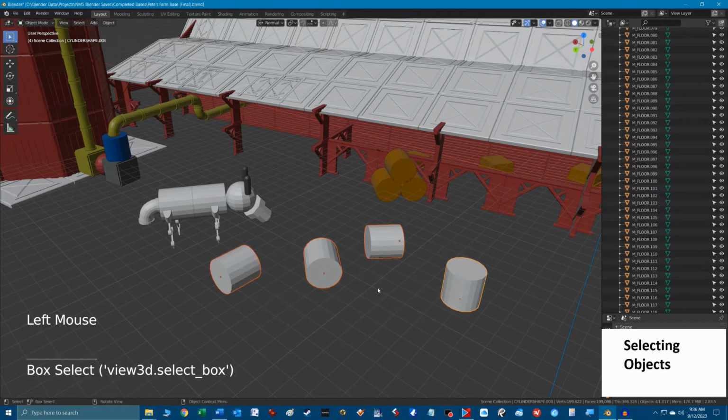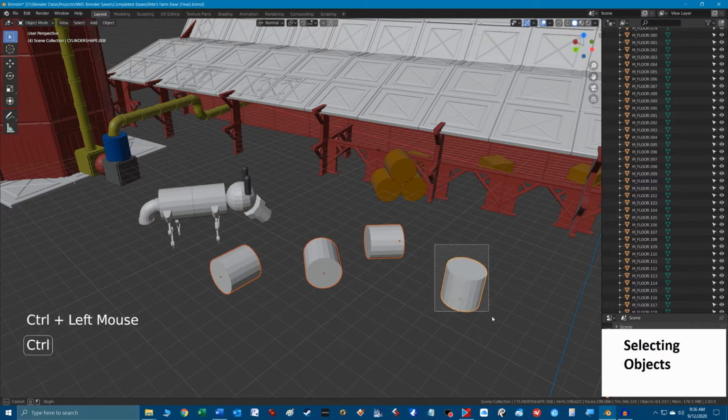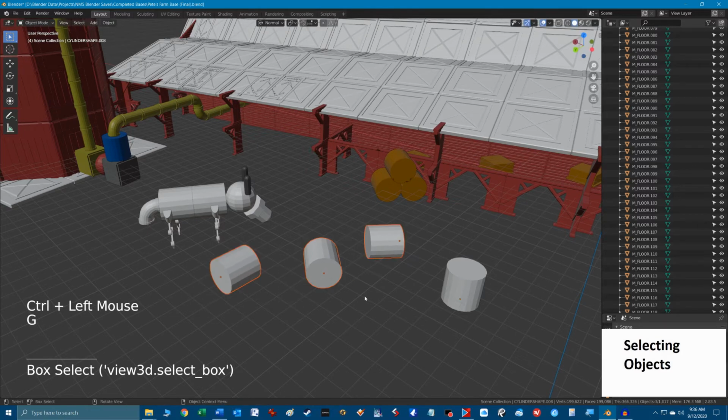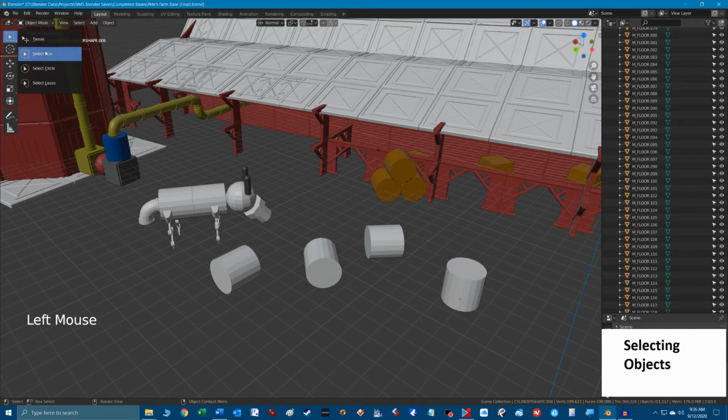If you want to make the box select cumulative, hold the Shift plus box select to add objects to the overall selection. To deselect objects with the box select, hold the Control plus box select to only unselect the items in the box selection area, or again, click anywhere on an empty space to unselect everything. There are a number of other select methods available by click dragging on the select toolbar at the top left. I won't go into these in detail, but you can experiment with them.